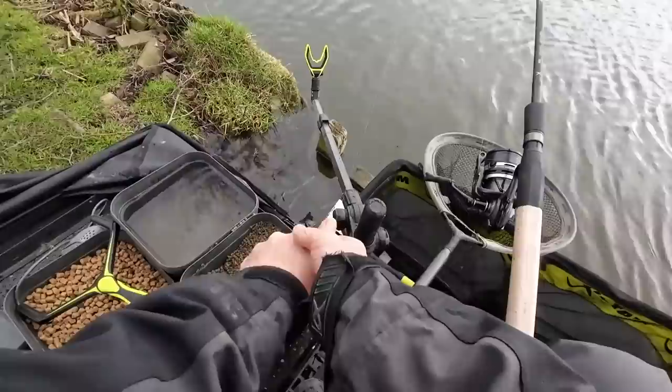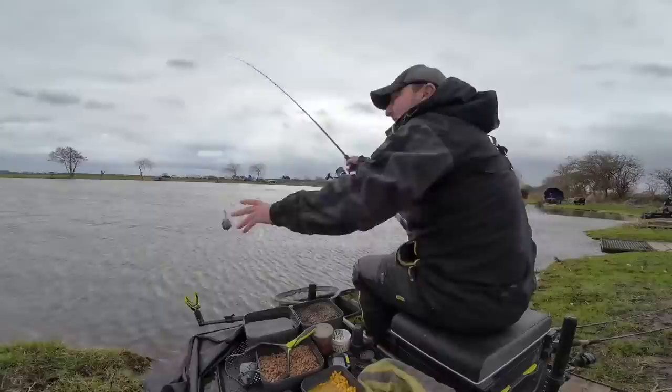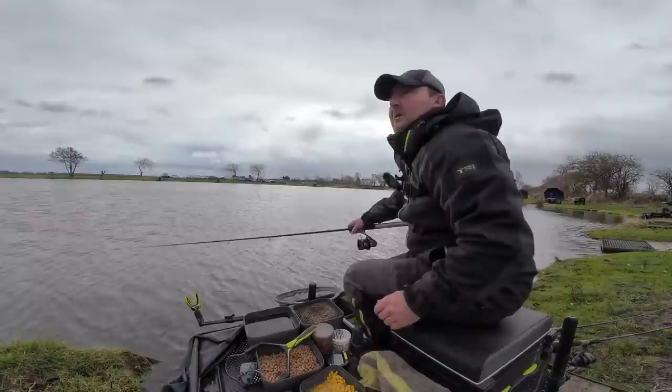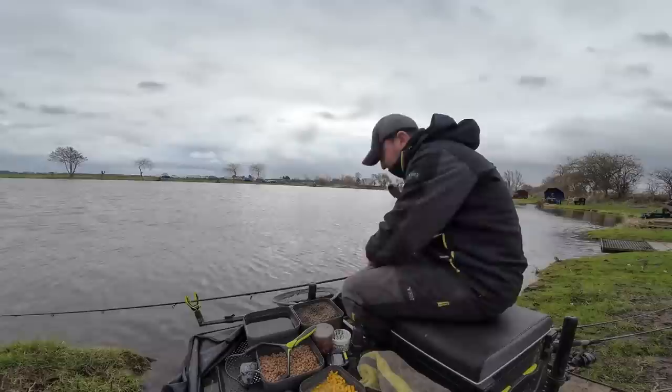Still playing that fish down to my left. Wind's getting stronger now. Oh, what it must be like on that other bank for them lads where the wind's blowing in. Must be a bit severe. Oh, he's landed that big fish anyway. Don't know if that's the only one he's had. It's the only one I've seen him catch. He's the last angler before that corner.